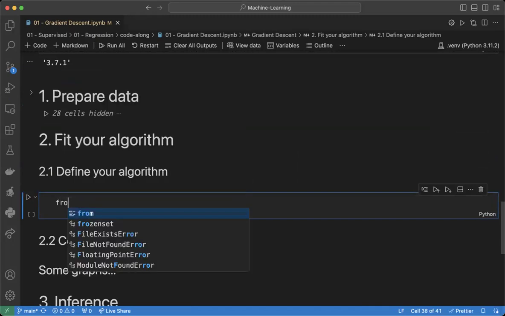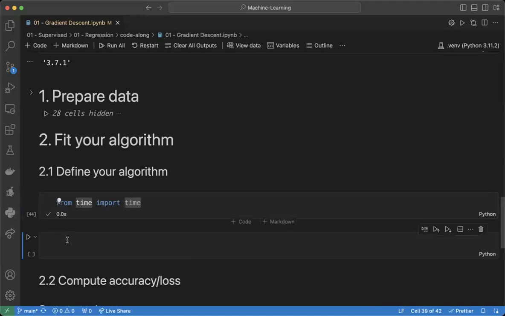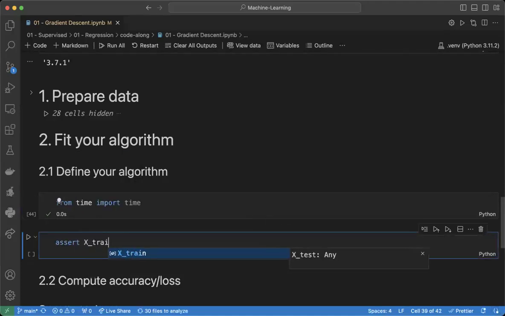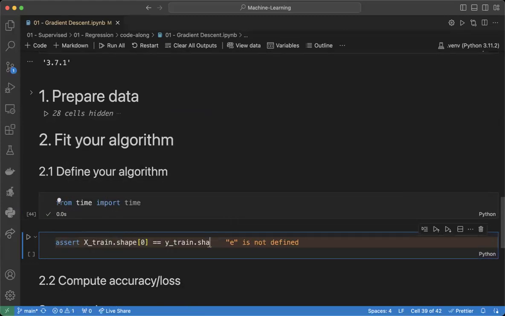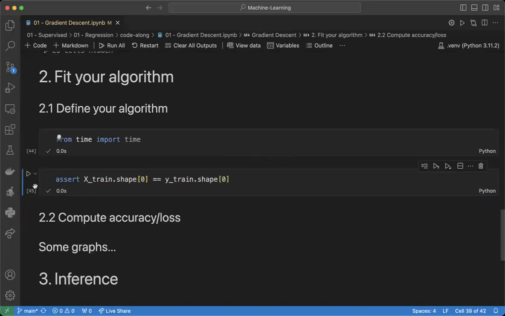Firstly, I'm going to import time so that I can measure the time, and then assert x_train.shape to make sure that things are okay.